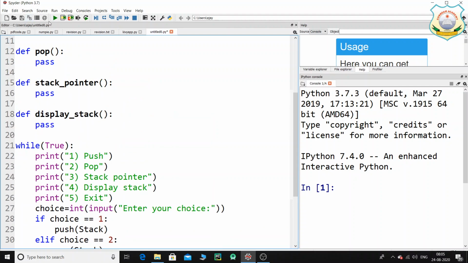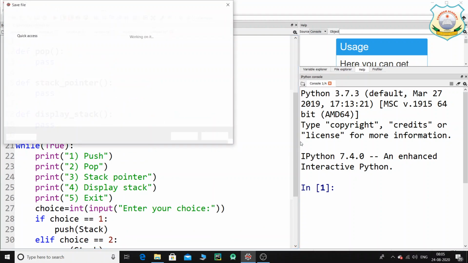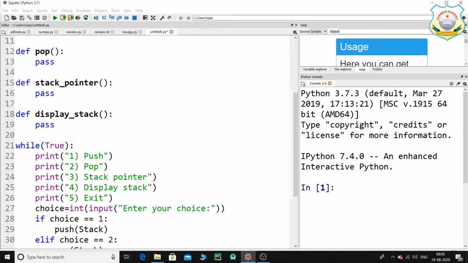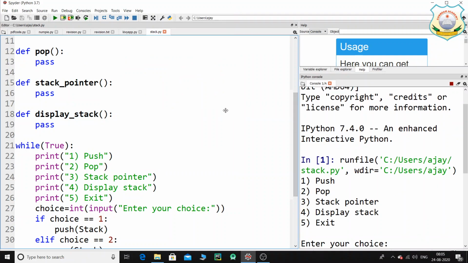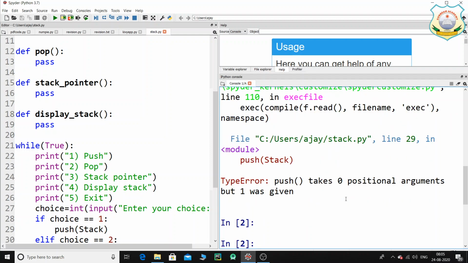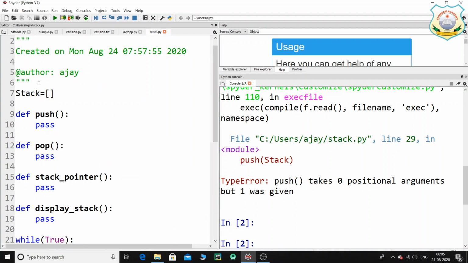Okay, let us just run this and see if it works or not. That's the first thing I'm going to do, so any kind of errors we will get rid of. So this is the menu that gets displayed. If I say push, there is a 0 positional argument error, because we have not given the parameters, that is stack, over here.